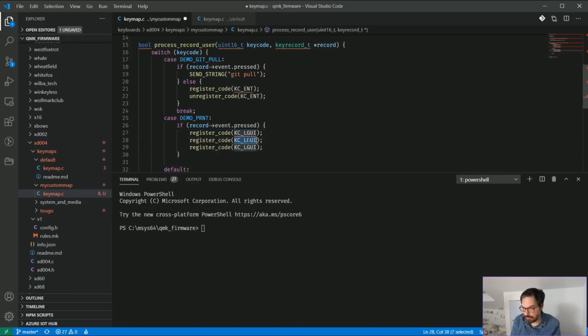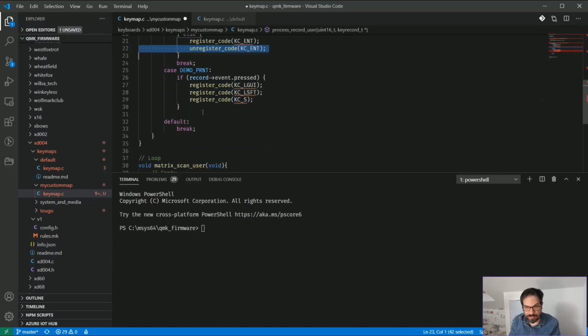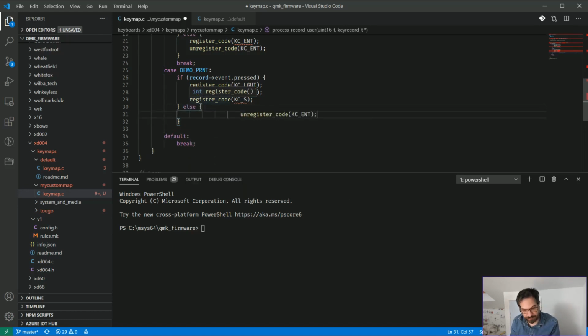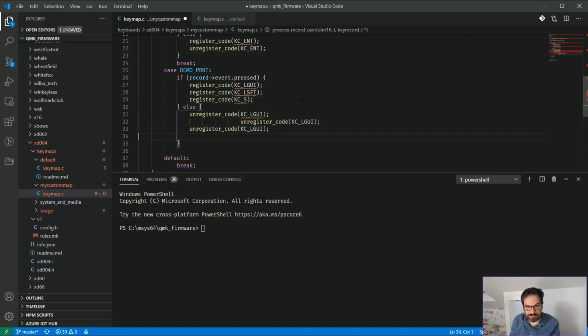Then KC_LSFT, then KC_S. Like I said, those will stay pressed. So we need to unregister on else when they're going to be released, because we don't want them to keep being pressed.